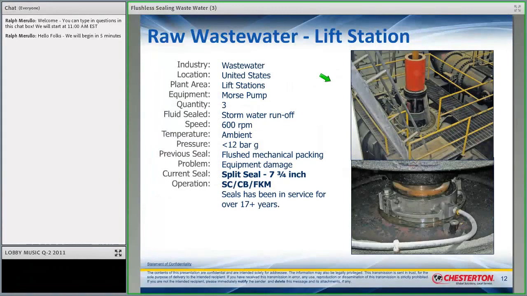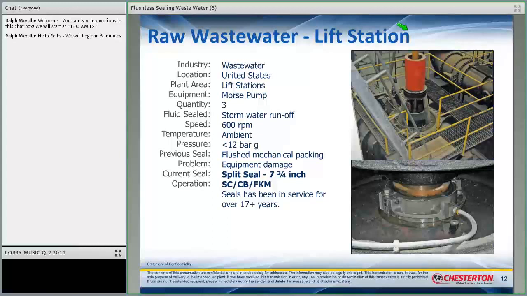So this is an example of a lift station, and in this particular case, I mentioned earlier that these are lift stations. Pumps can be very, very large. This particular one, there's 3 or 4 of these. There's actually 3 pumps. There was a backup pump, whatever, in a lift station down in Pennsylvania. And these are horizontal pumps. Now, what's interesting about these pumps is they're driven by a motor that's a couple of stories up. So there's a big shaft, line shaft that goes down that then is coupled to the pump itself. And the reason is because if this area gets flooded, you don't want to destroy the motor. These motors are very expensive.